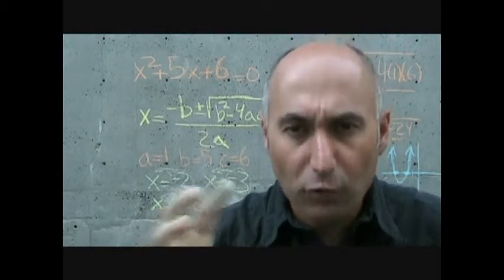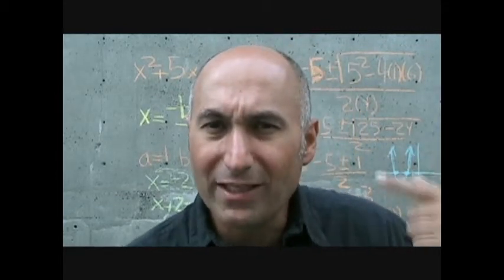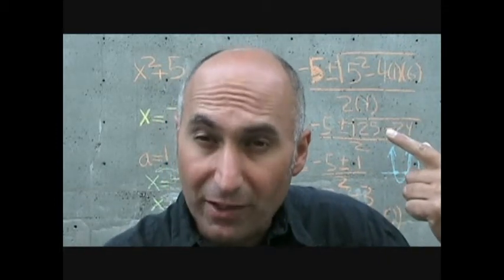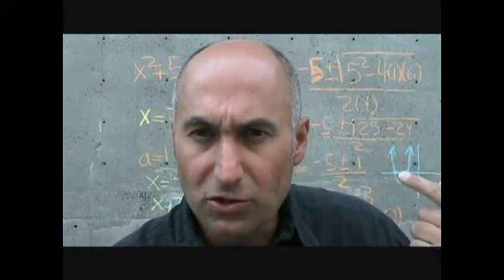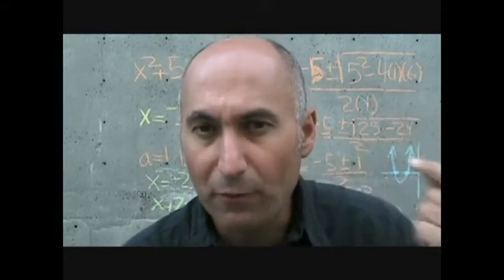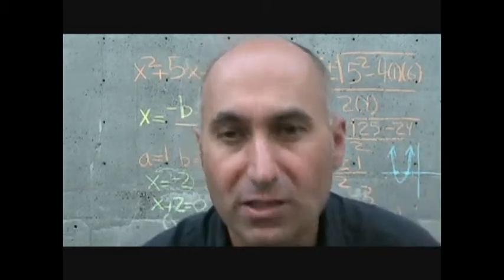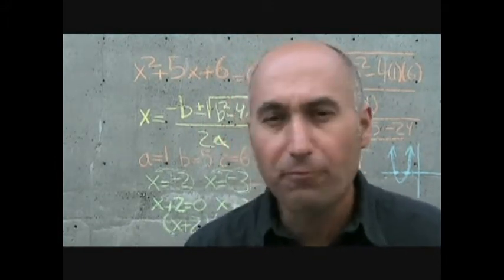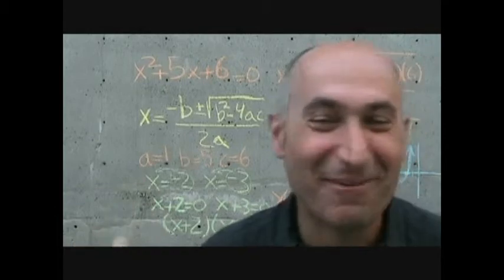Let's go do some more complicated examples, and we'll do one of every single one of the ways the discriminant works out. Right now, the discriminant equaled 1. That's above 0, right? The discriminant is greater than 0. That means it gave us 2 distinct real roots. So we're going to do some more examples where we only have 1 real root, where the discriminant is equal to 0, so that the parabola only touches the x-axis. We're going to do one where the discriminant is negative. That means the parabola doesn't cross the x-axis. Okay. So let's go do some more examples, and hopefully with practice, this thing becomes as easy as it looks, I guess. I know it doesn't look easy, but it really is.